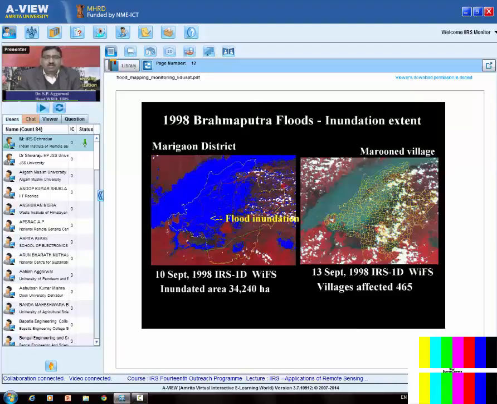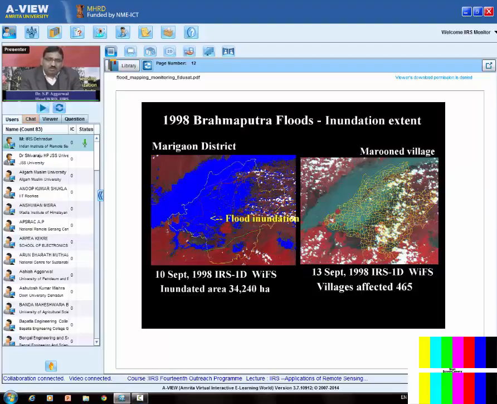Now, when I was talking about this image, basically I am looking for an overview: which area is affected, which district is affected, how much agriculture area is affected. But if you really want to know infrastructure loss, then this resolution of 180 meter is not good, even 56 meter is not good. For that you should have a high resolution, less than 10 meter. Even nowadays we say it should be less than or equal to 2.5 meter.